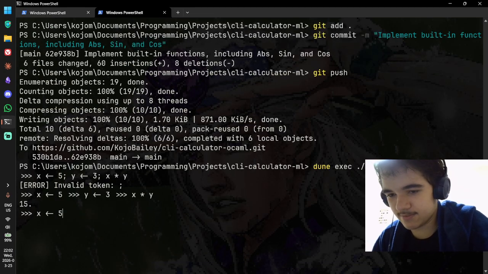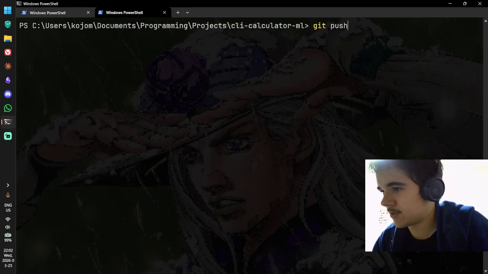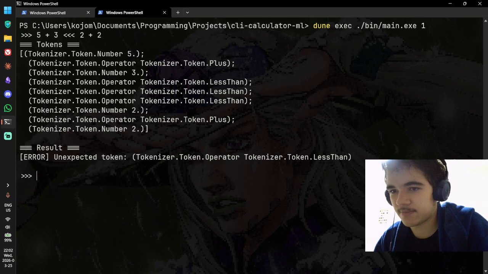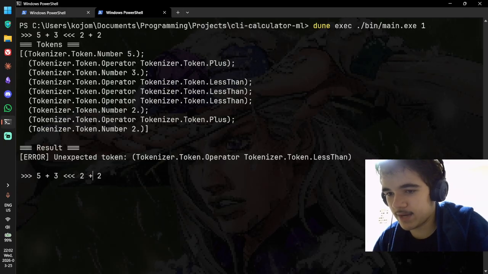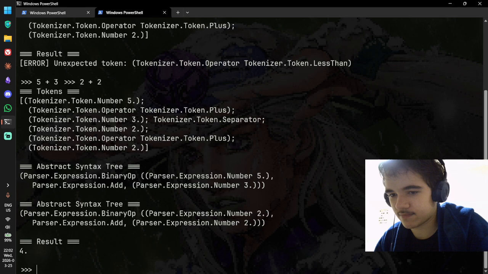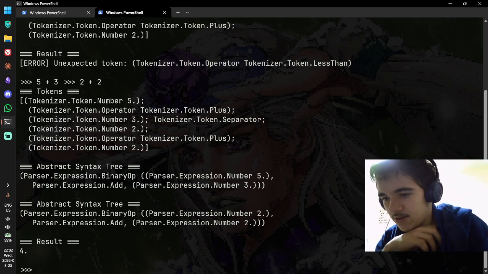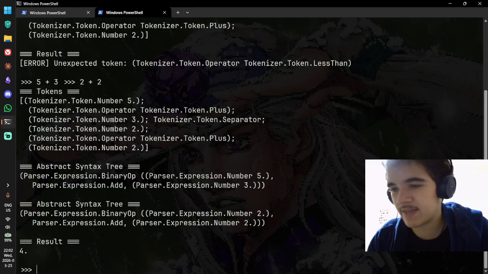Because I feel like it's probably not so good. Like if I do 5 plus 3 and then 2 plus 2, wrong way, I get 2 trees. Honestly, that's fine though. I don't mind that.